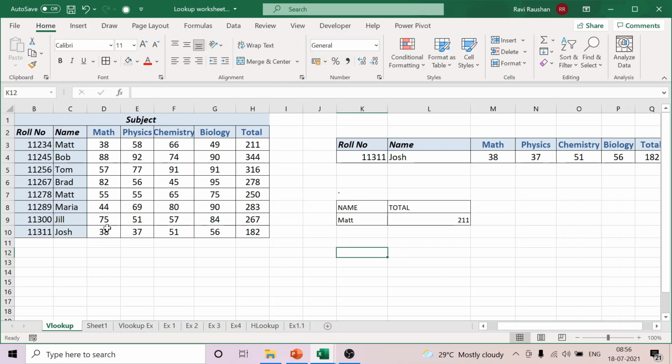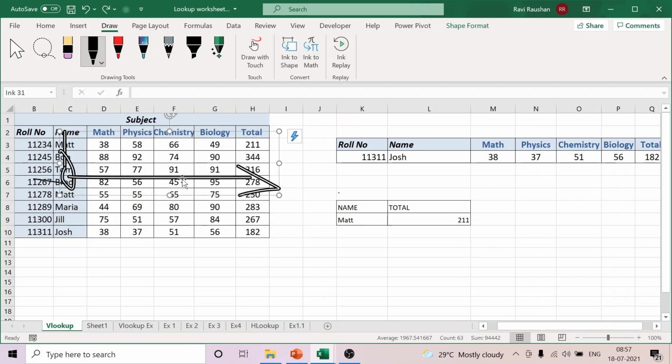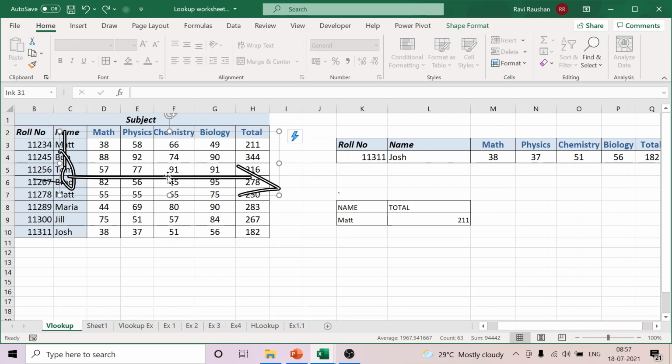Second thing, if I want to enter the name and I want the roll number in this present condition, that is not going to happen, because once it finds a match, it can only return a value from this side, the right side. It cannot return a value from this side, not at all. So that's again a limitation, right? So we'll see later how we can overcome these limitations, and hopefully you understood the session. Thank you very much.